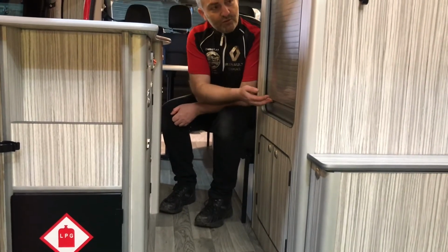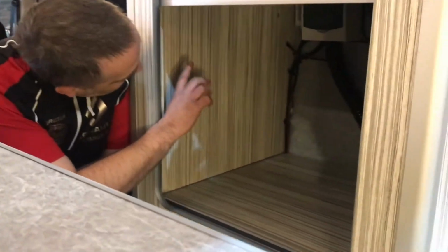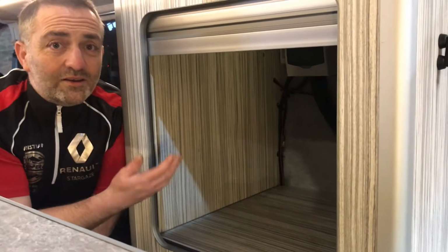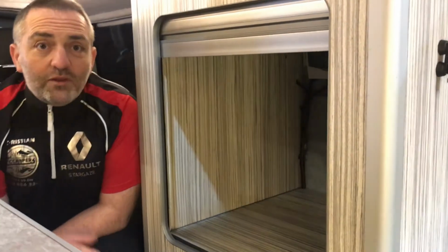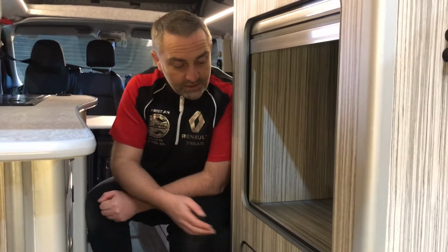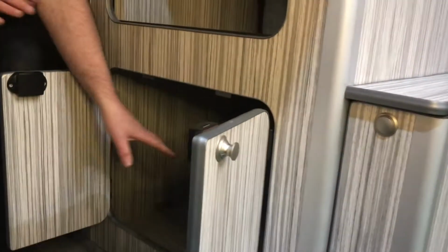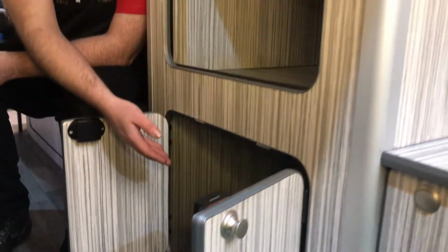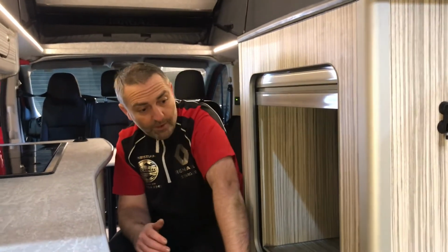When talking about the storage in the back of the vehicle, what we've done is obviously you've got a tambour door. Inside you've got all your electric points. You've also got solar. We're inside at the moment, so the solar isn't actually showing as activated. The solar on this particular one has a Bluetooth app, so you can always see what's going on at any point. Yeah. Also underneath you've got another great amount of storage. Me personally, I would put fresh clothes and then I would put dirty clothes if I'm going away on a long trip.